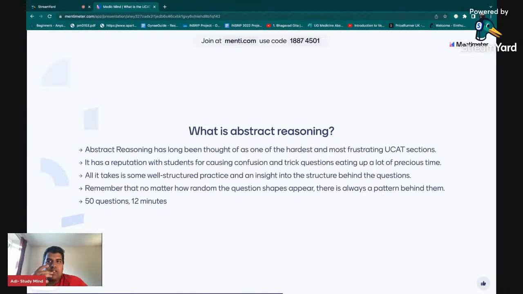The reason why they test abstract is good to know, so that going into your practice sessions you have an idea of why you need to do this, why you need to be good at it. One is when you have X-rays, you want to find patterns, see if something's wrong, see what's normal, so that you can identify and diagnose that patient.